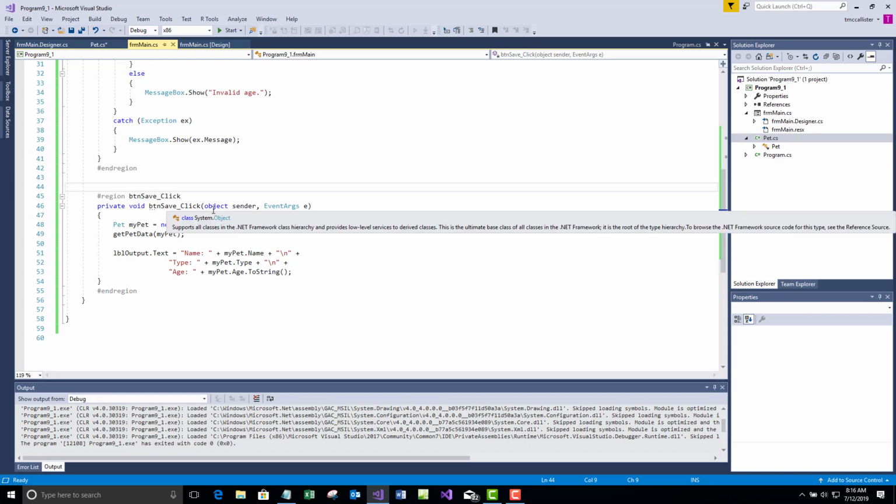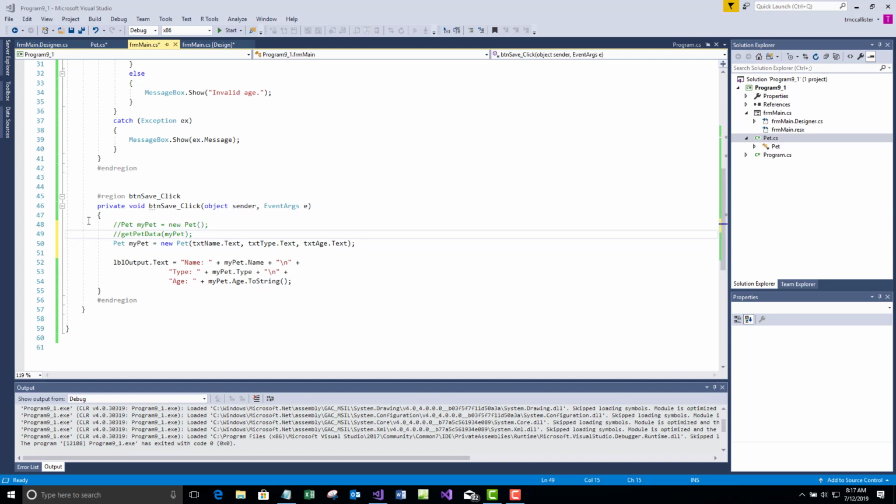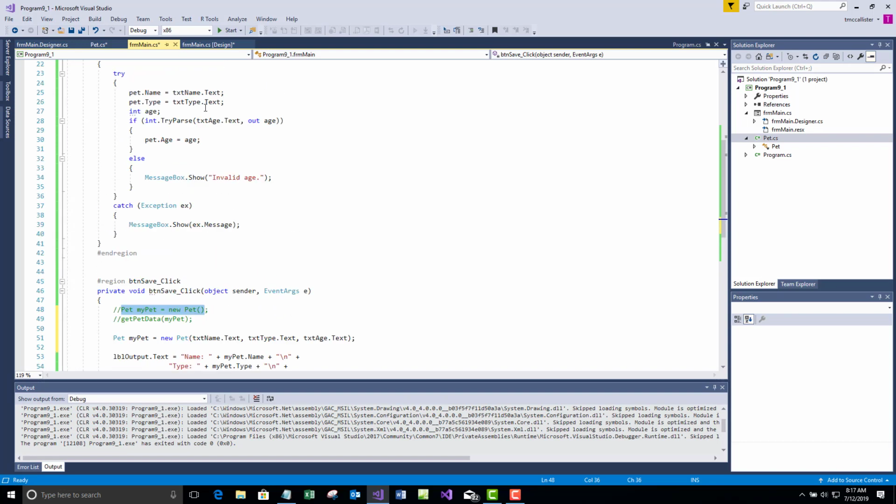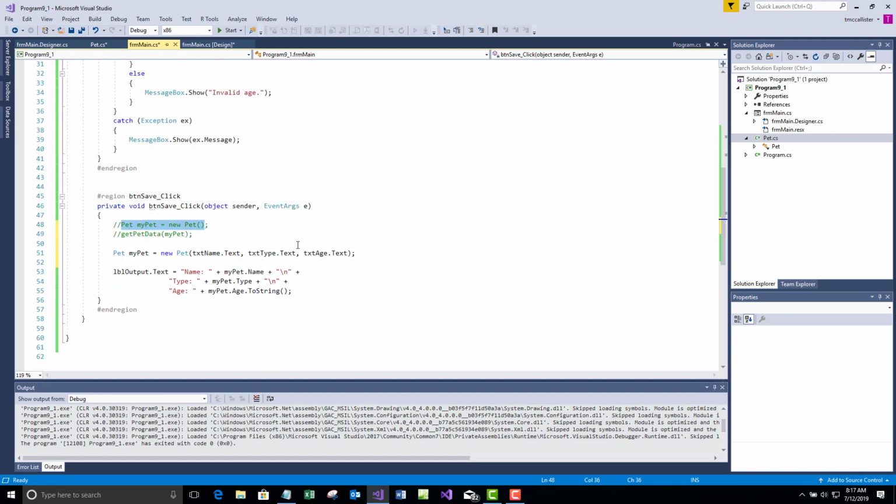And how's this different? Let's see. Okay, so here's my initialization and where I'm creating the class. So it's the same as this, except I'm calling that custom constructor. It takes 3 arguments of type string. See that? So there's no need to call get pet data in this case, unless I want to do some validation, which I don't really care in this case. It's not germane to what I'm trying to show you. Excuse me, a custom constructor that I created myself. And I'm passing in the data from the text boxes.